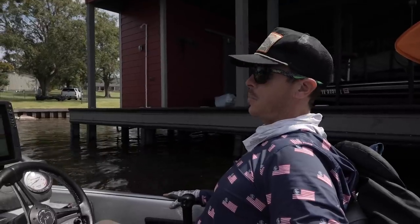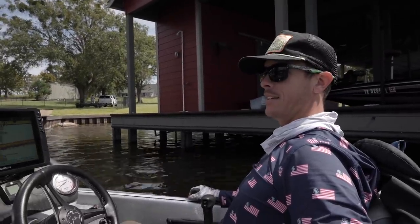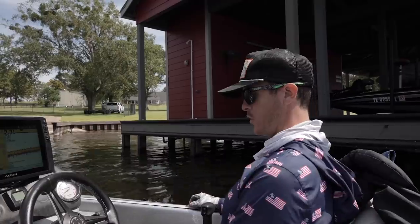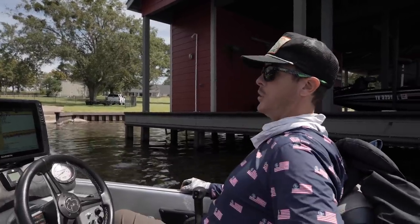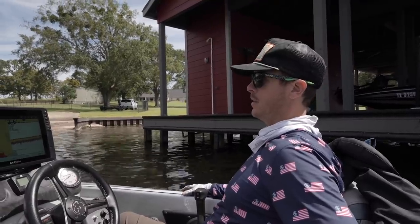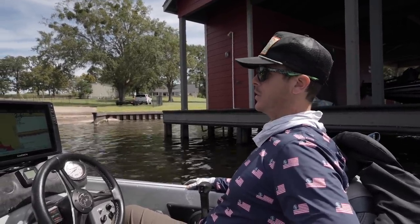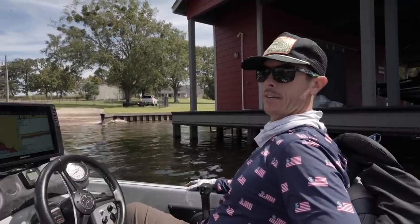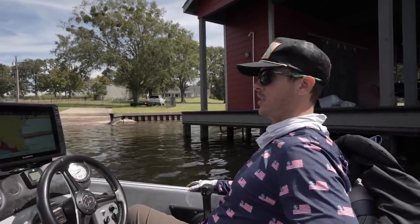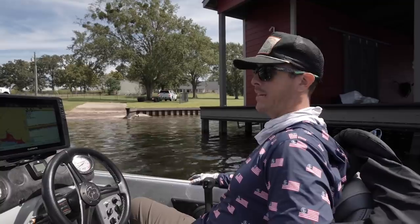I think we're gonna call it a practice. Put in a day and a half. Yesterday we found a little something in the afternoon that we liked. We tried to build on that today and it didn't work out. I'm thinking it's gonna be a timing thing for that afternoon offshore bite, so it may not do us any good in the mornings, but I think we'll try it early in the tournament, just see if those fish are there, and if they bite, they bite. Then we're just going to put our heads down and go fishing.